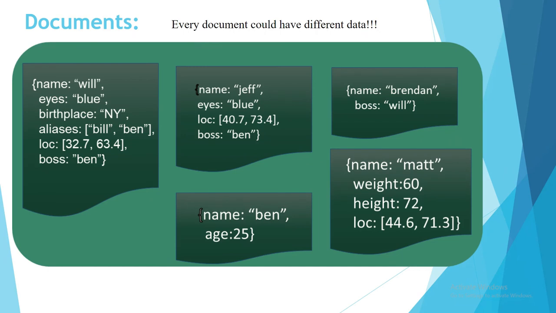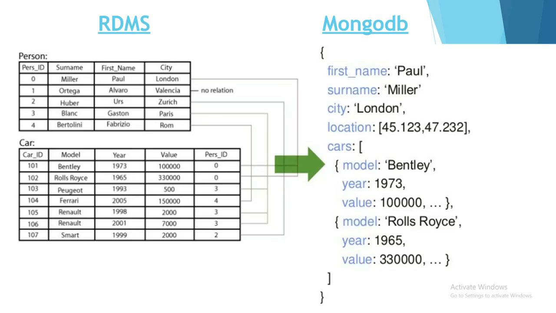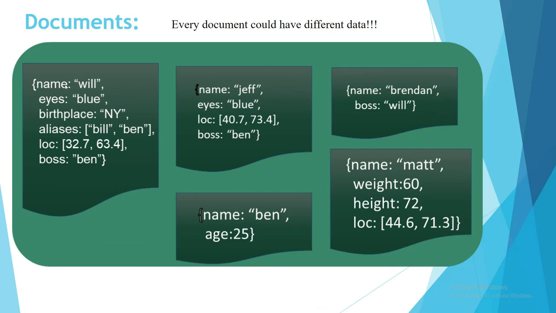Okay, if we take it further, the data which we represent here is simply extended in the form of documents. This is a 1% data document, this is 1% data, this is 1% data. That's why I said every document could have different data. Meaning that this particular person can have multiple cars, this person can have only one car, this person can have no cars, and this one can have one car. We can represent it in the form of variable length because there is no schema concept here. So that's why we represent it like this.